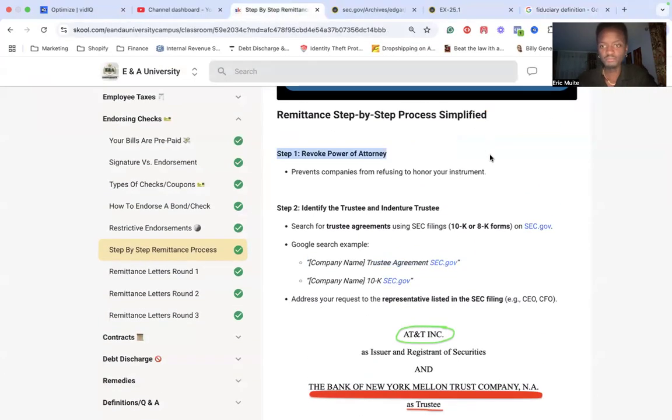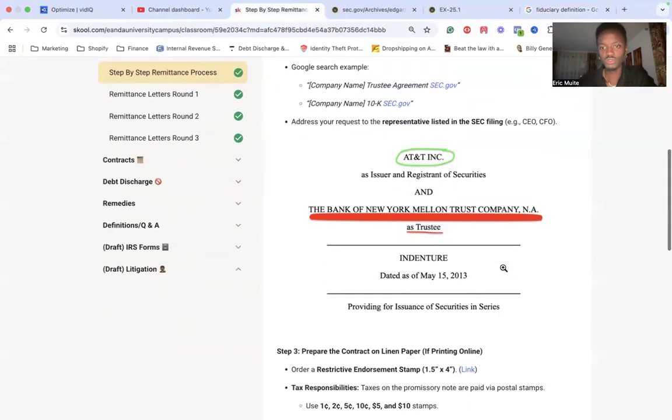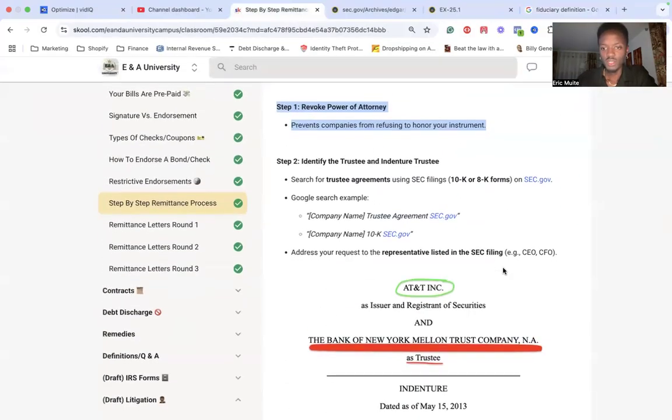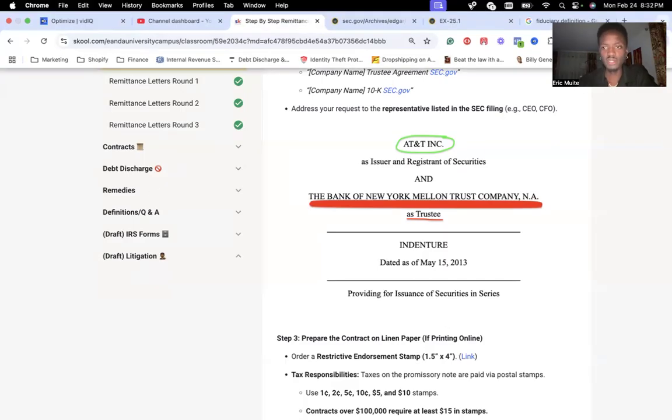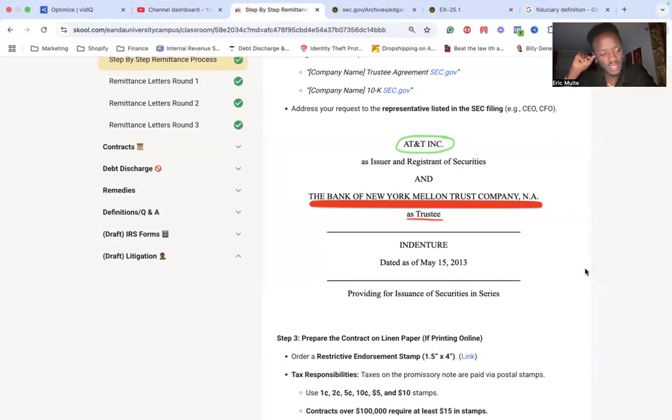So we've done step 1 and we've done step 2. Okay. So let's say we've mailed this out to the company. It's up to you guys how you want to mail it. You can mail it express so they can get there faster, or you could do standard mailing time. Once they have received it, there is no processing. There's none of that stuff. You just want to confirm they received it, right? I would also send a green return receipt. Once they have received it, then you want to start sending all of your other documents. You want to start sending all the endorsed instruments and all the endorsed documents, correct?